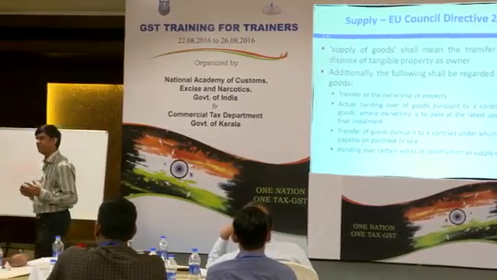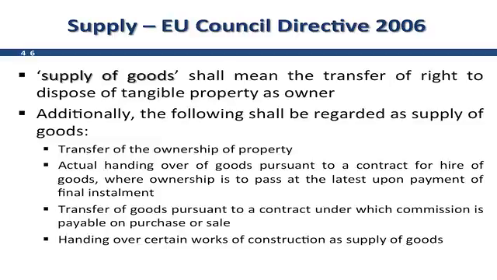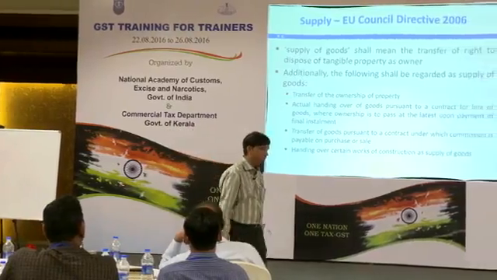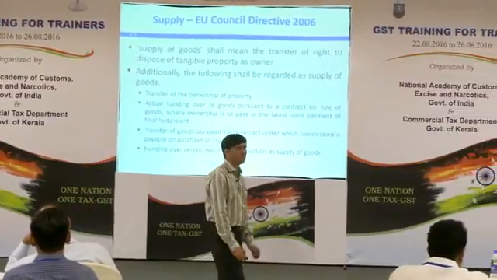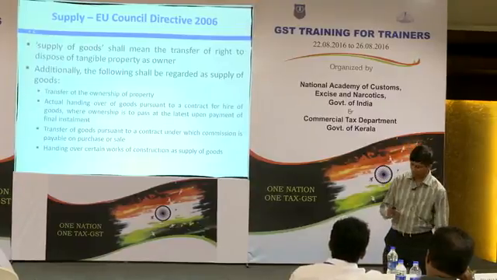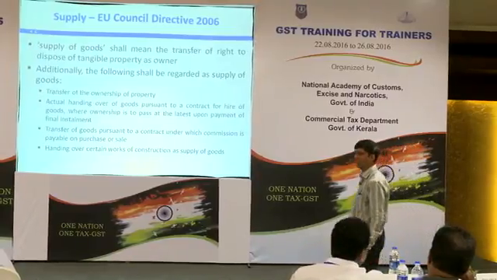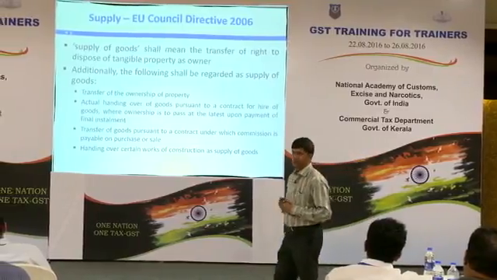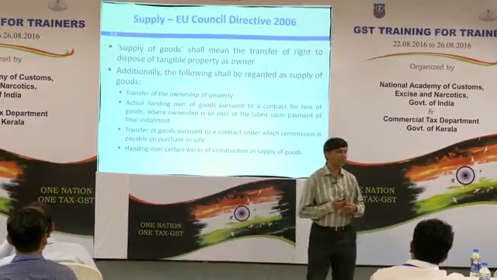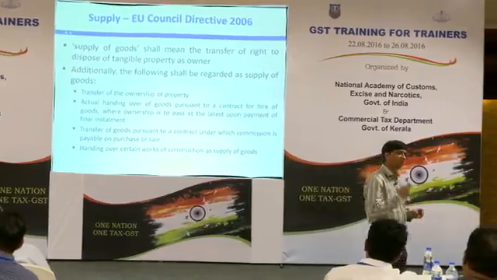This EC directive is in the form of a document wherein it defines the concept of supply, what constitutes a supply of goods, what constitutes a supply of services, what the provisions are relating to the place of supply, be it goods or services, how the consideration is arrived at for the purpose of determining the taxable value, and other issues relating to administering VAT. So I think a good beginning can be made for understanding GST, the supply concept, by referring to this document. And this is not that old, it's 2006, just about 10 years.